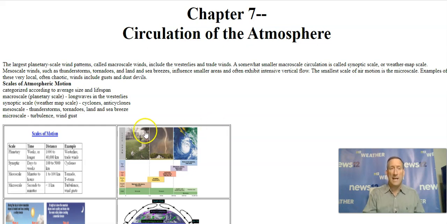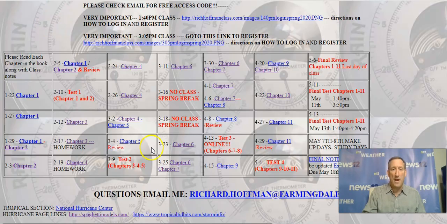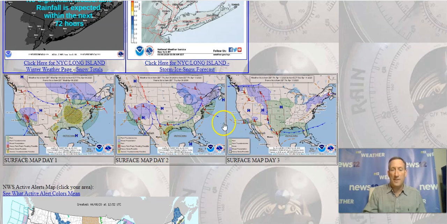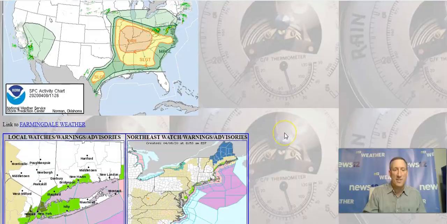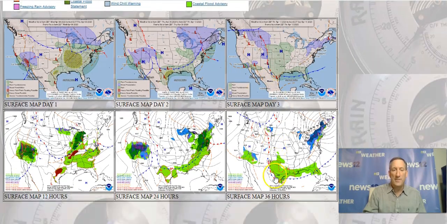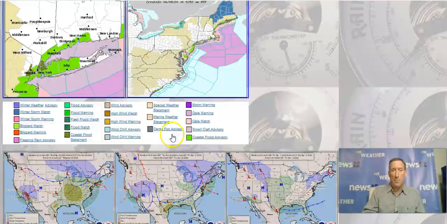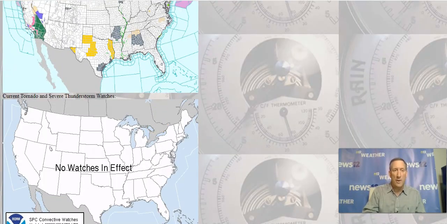Synoptic scale weather maps, that's one of the things that we look at. By the way, these are synoptic scale weather maps where you have high pressures and low pressures. Those are synoptic scale weather maps that we can see what's going on. They show high pressures, low pressures, and they show wind flow around systems due to the isobars. So a lot of different things are going on there.